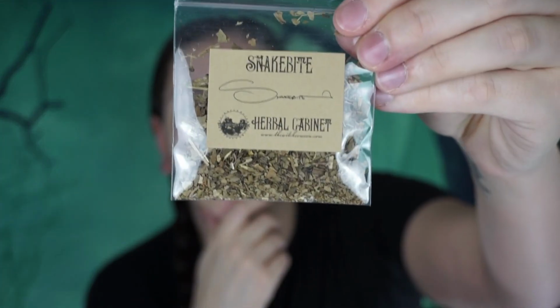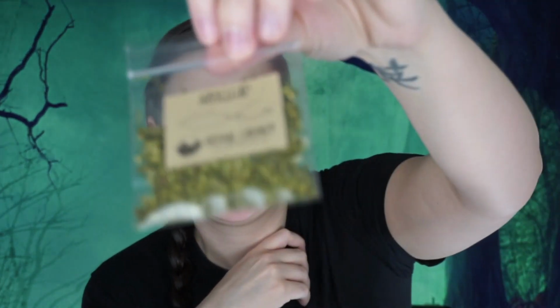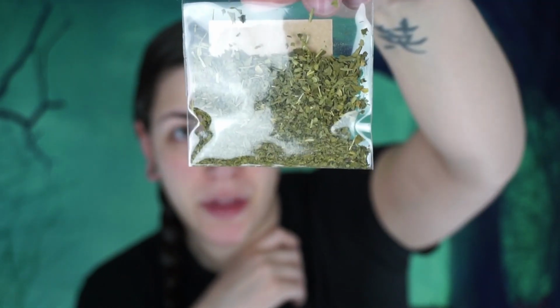So we have snake bite. I don't think I mentioned snake bite in one of these, unless it's another name for it. I'm not sure, but snake bite. Okay, so that's one. So here's Mandrake Root, goes with this artwork here. I am not going to open any of them because it says don't handle. So we're not gonna handle it. That's Mandrake Root. And then we have Skullcap, which again, I don't think was one that was mentioned unless it's an alternative name or something like that. Not sure. Okay. So, moving on.